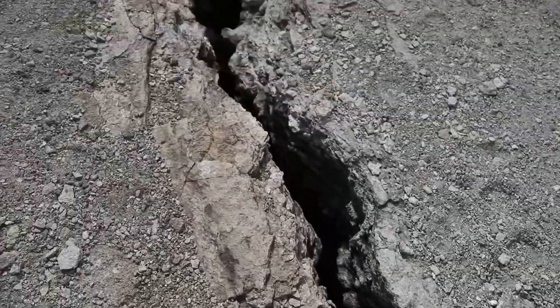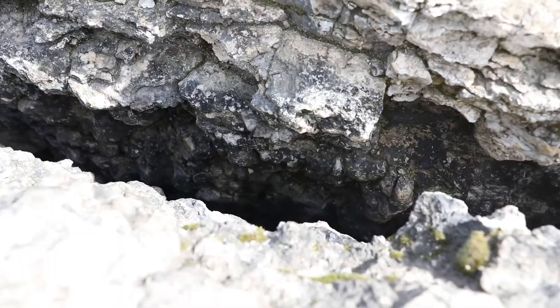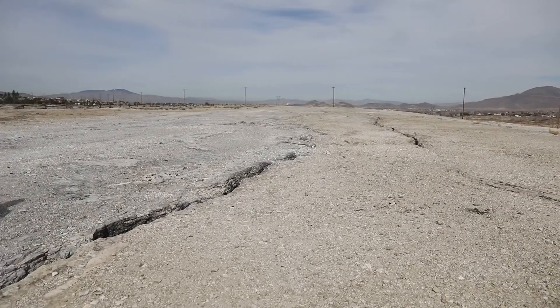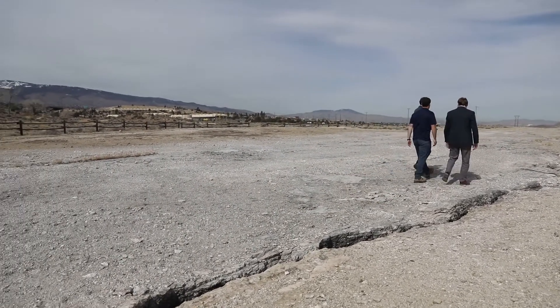What's really neat about this terrace is you can see the cracks in it, and that's a good indicator that the crust is actually being stretched apart in this area. What's really interesting about Nevada is that it's actually the fastest growing state in the country, tectonically speaking. We're actually adding about a couple of acres every decade or so to the earth's crust in this area, and that's one of the reasons why Nevada has so much geothermal energy.